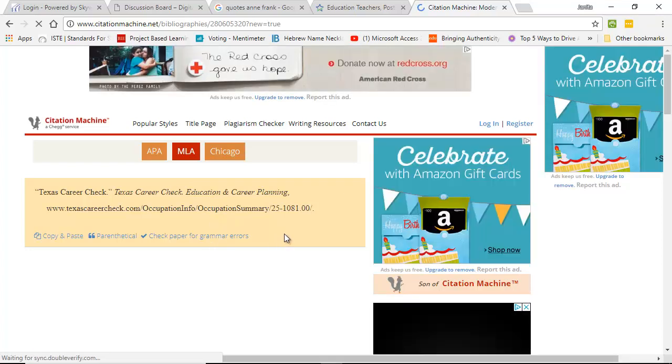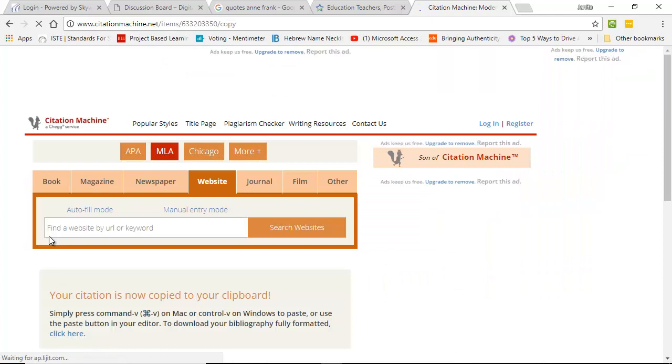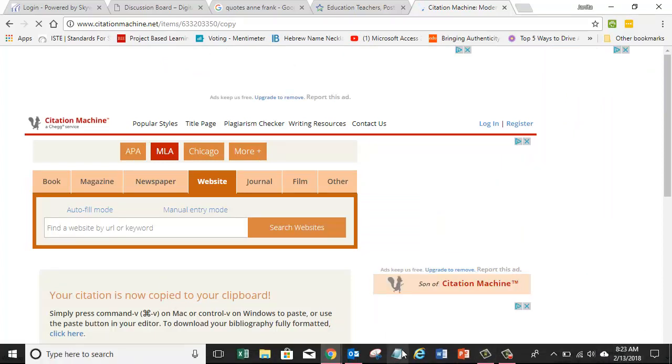And right there you have a citation for how to document this particular website. Now, all you have to do right here, it says copy and paste. So we're going to click on copy and paste right here. It says it's copied to our clipboard.